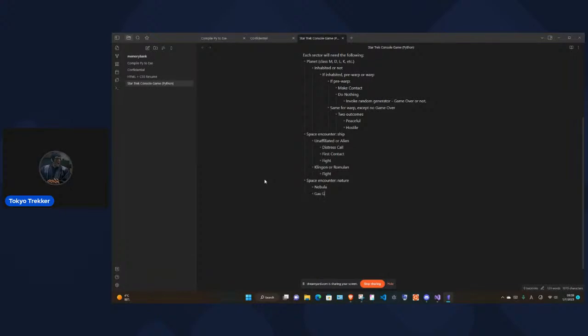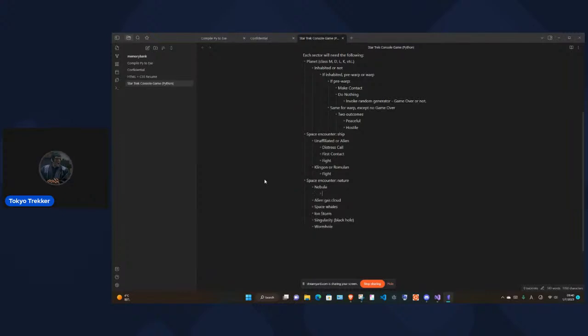Nebula, gas, alien gas cloud, space whales, just in case. We've had things in TOS like space amoebas, things like that. Let's see. Gas cloud, ion storm, black hole, singularity, wormhole. All right.